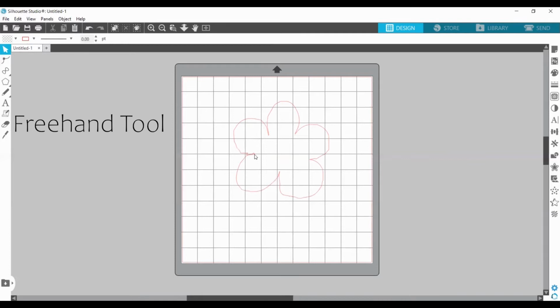And right here, I'm just going to undo so that I can bring those points back. If I go all the way, undo, it'll be right how I started. So again, that is the freehand tool.